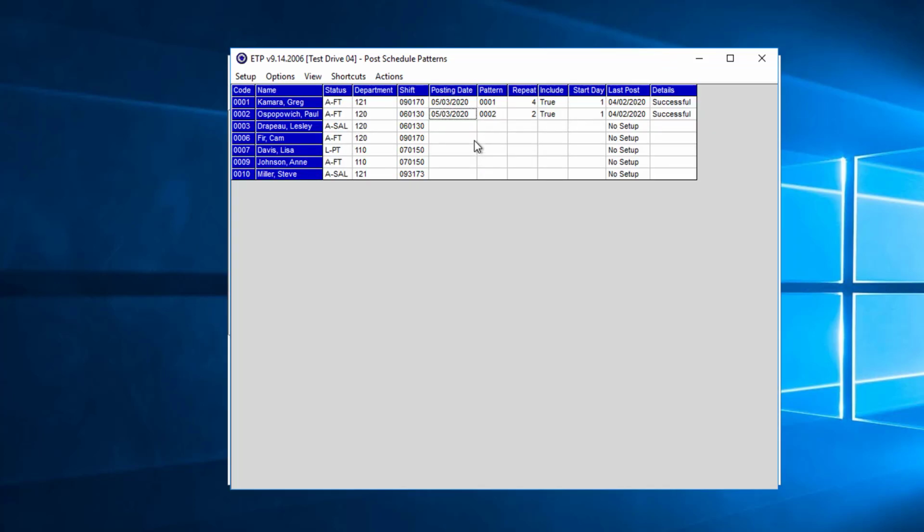A couple other options here. We have the include, true or false. Setting this to false will ignore this employee. So let's say I wanted to post again now, and I just wanted to ignore Paul. I can set this to false, and it will not post for Paul.